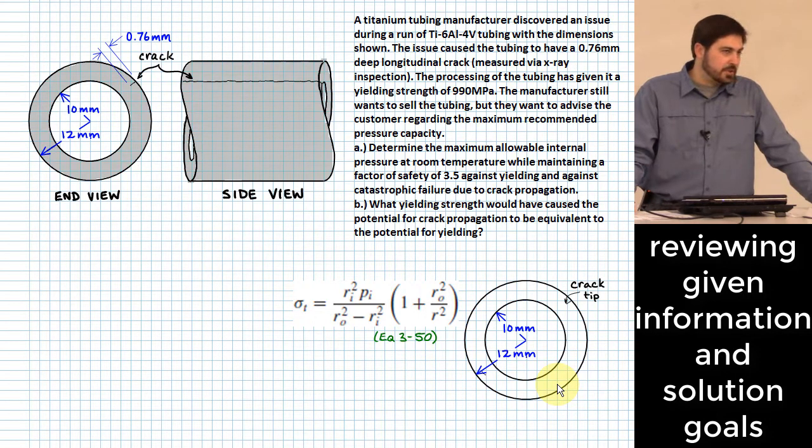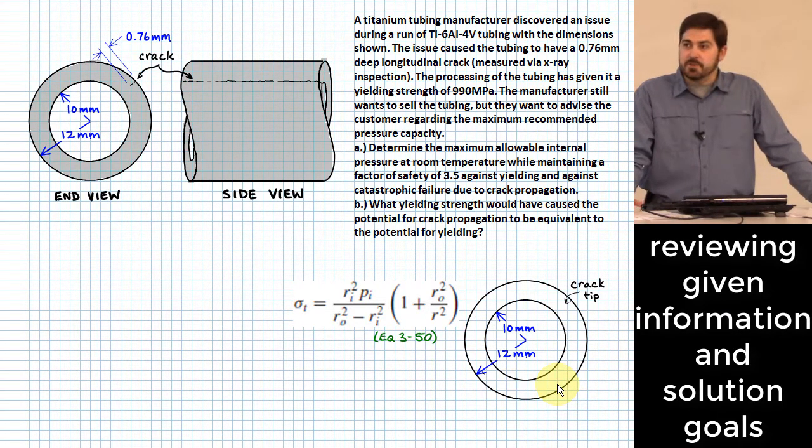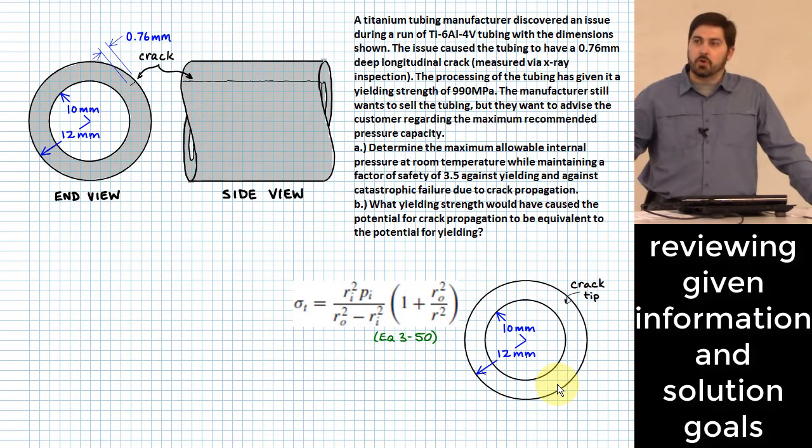Titanium is a material that responds pretty well to cold working, among other ways sometimes of strengthening it. And the idea there is that if you start with just plain titanium, it's not going to have yield strengths as high as if you cold work that titanium. But one of the things that happens when you cold work the titanium is it also gets more brittle as you begin to cold work it. It loses some of its ability to absorb energy. Okay, so this particular piece of titanium has been cold worked to the point where it has a yielding strength of 990 MPa, and we will look at what that means to us here in just a few minutes, okay?